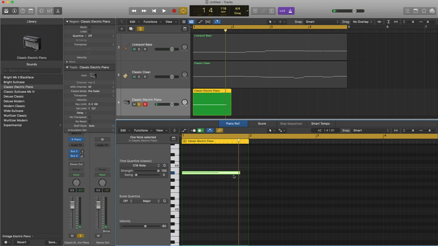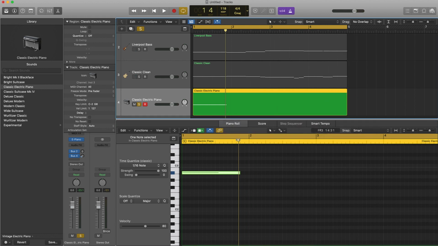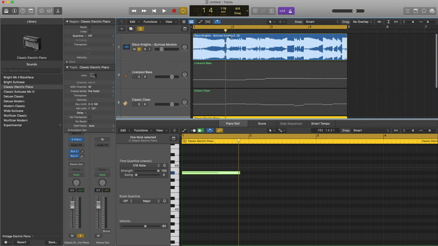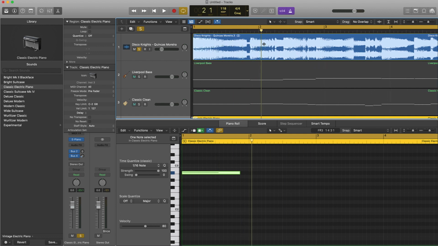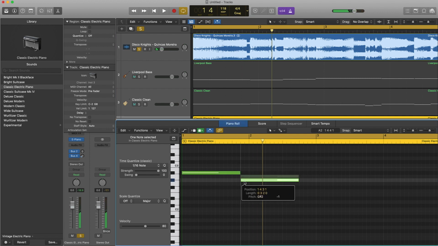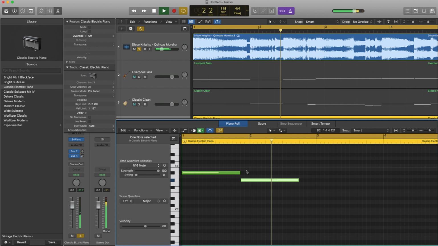I know these are chords, but if you can find at least one note within that chord, then you can always build your chords around that after you have your bass notes or have a note that's in the chord on here. So I'll show you what I mean. Again, we want to match everything up with the sample. Looking at the sample right here with the playhead here, you see how the playhead is moving down there within the grid. So as long as you line that up, you'll be fine. So let's listen to it again. You can always mute it out right here just to listen to this better.